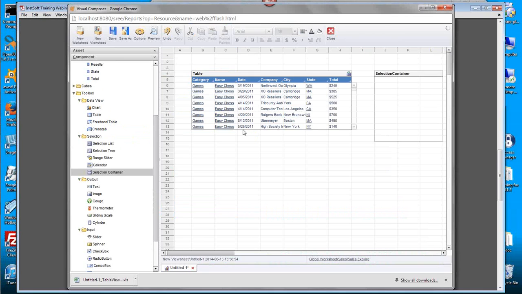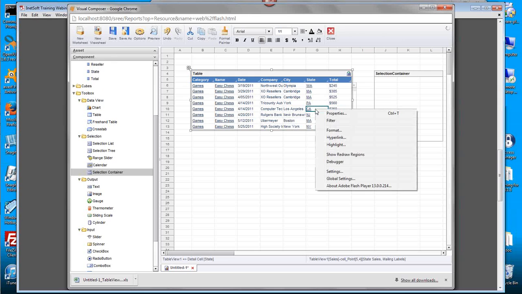Okay, back over here. Let me apply the highlight. I'm going to click in the state column. It doesn't really matter, I can set the highlight anywhere, but I'll click in the state column, and then right-click and select highlight. There's an option here, highlight. It's always easy to confuse that with hyperlink, but they're quite different. So if you make that mistake, you'll very quickly discover it.